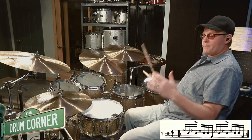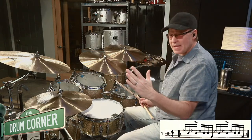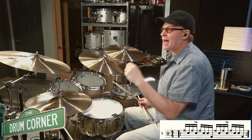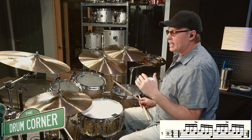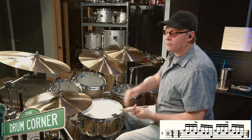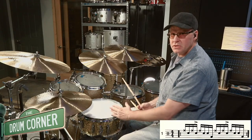So once I get to that point where I can get a fairly consistent pulse happening, then I'm going to turn my attention to the dynamics. How much of that written dynamic can I affect? And I may even play around with the dynamic. I may go for a louder or a softer hi-hat. I may bring up or bring down those ghost notes.